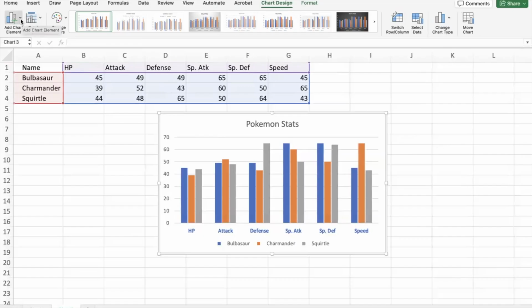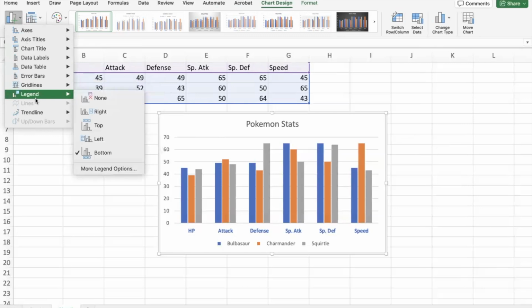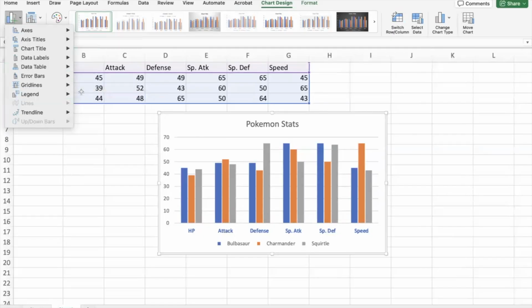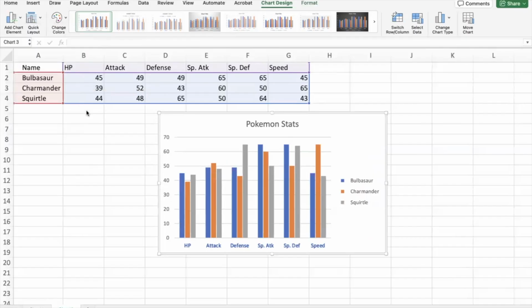So one of the things I want to do is show you how to add a chart element. One of the, I think, most common things that you always want to add to your chart is a legend. You want to add these because you want people to know what the heck you're talking about in your chart, right? So let's add one. A legend, just think of it like the key of your chart that's going to tell people what's what. And so here you see now we have a little legend on the right hand side that tells us which Pokemon is which color, for example.